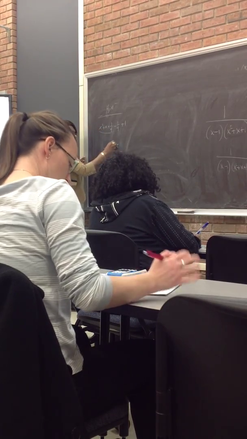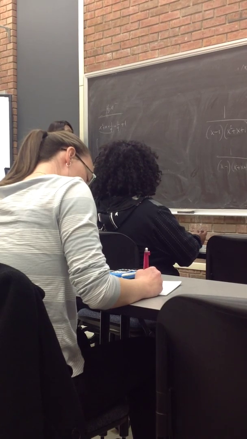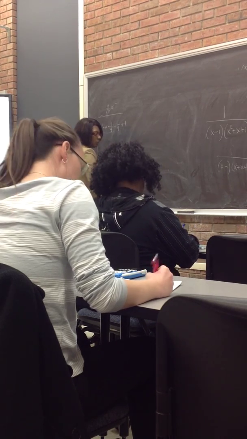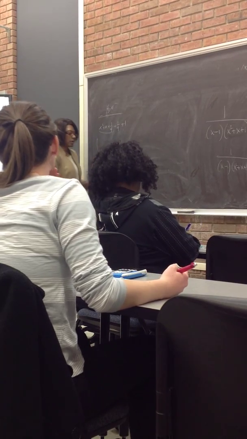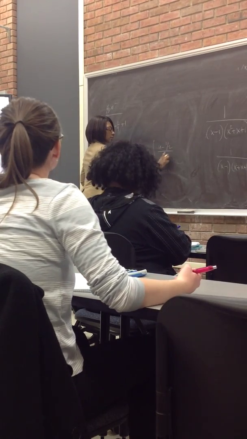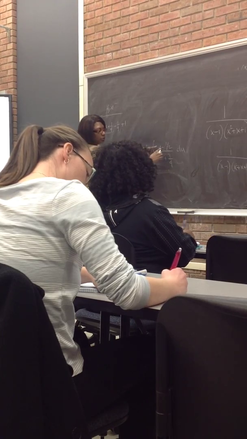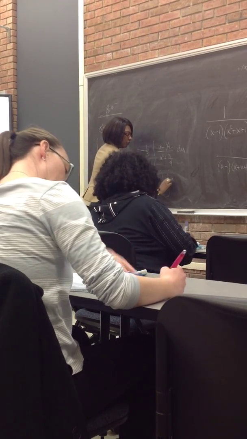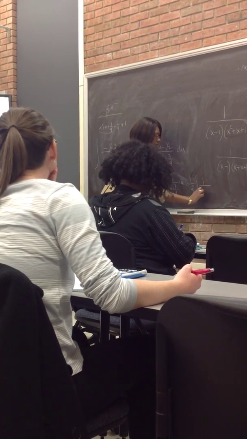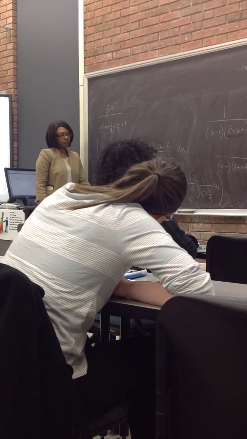But this one has an x on top. So what we do, we do a u sub. Let u be x plus 1 half. So du would be dx. x, if I integrate this. But then I have to replace this x. So x is what? u minus 1 half. That's x. So now I replace, I'll have, let's put the minus 1 third here. u minus 1 half over u squared plus 3 over 4, du. Now, if I separate these two, I have u over u squared plus 3 over 4, du minus 1 half, 1 over u squared plus 3 over 4, du. And you can integrate both.